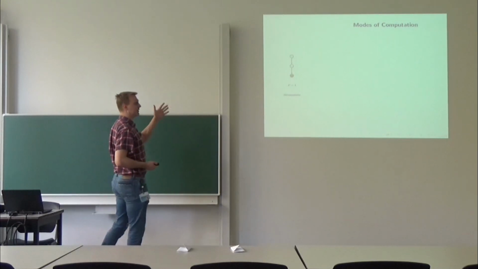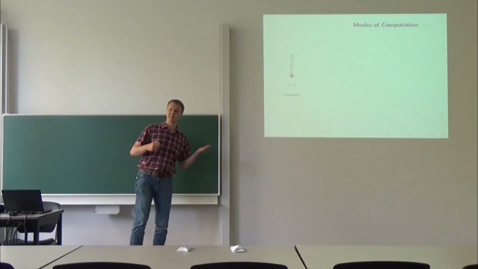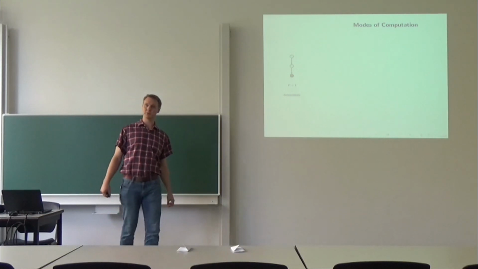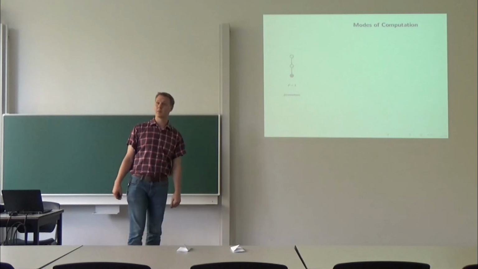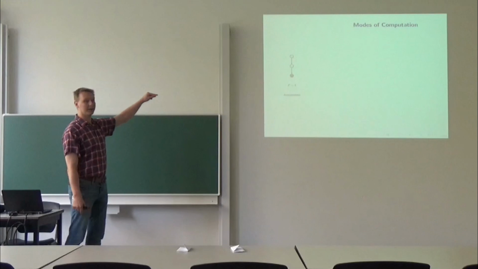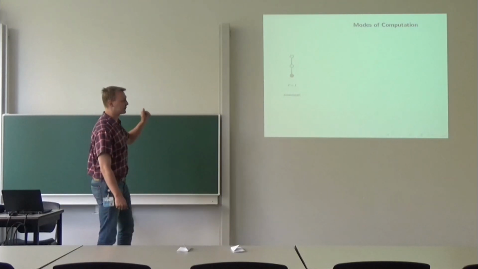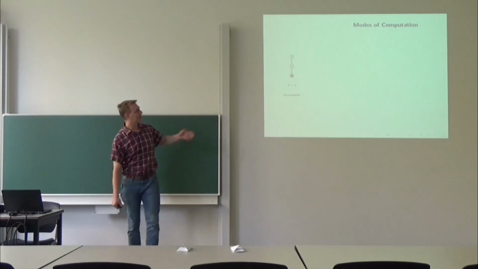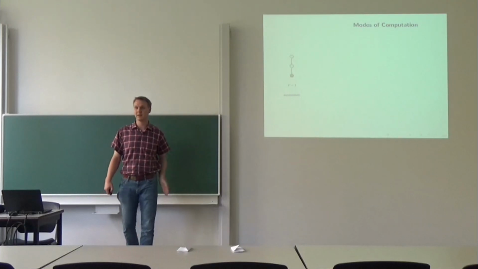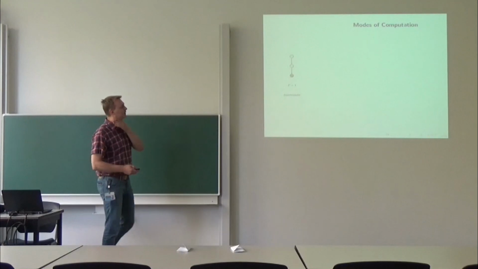And in the deterministic mode of computation, there is ever only one possible transition. So after 2 time steps, I will choose at random one of the available nodes to color, and the question is, what is the probability of observing that node after 2 time steps? Well, in the deterministic case, it's really easy because there is only one node at the bottom. And that's because there is no possibility for branching because it is deterministic.